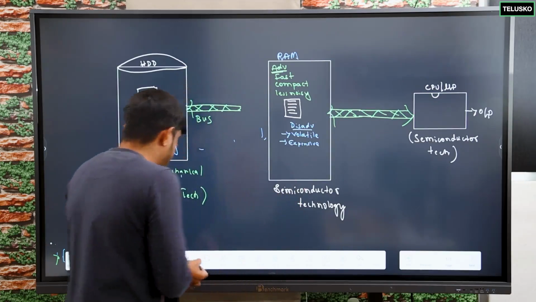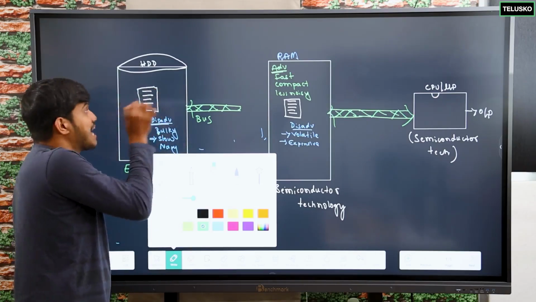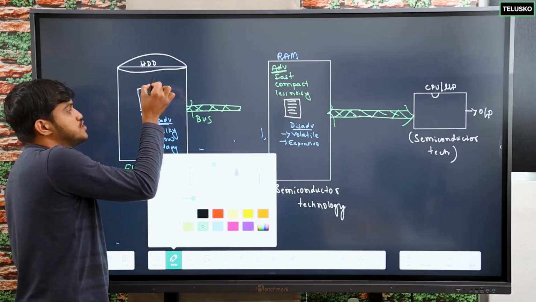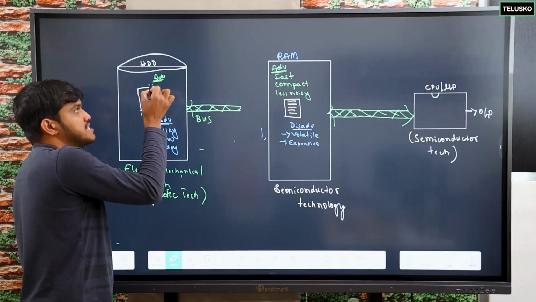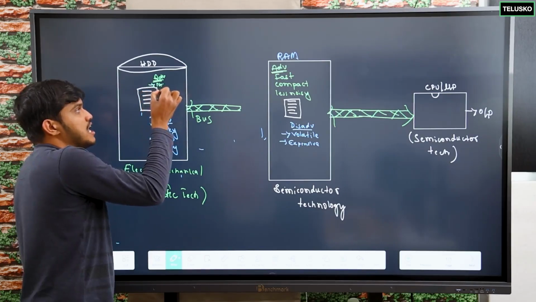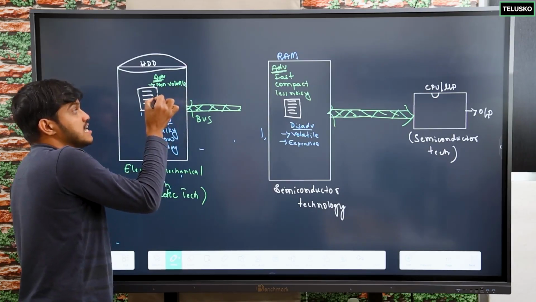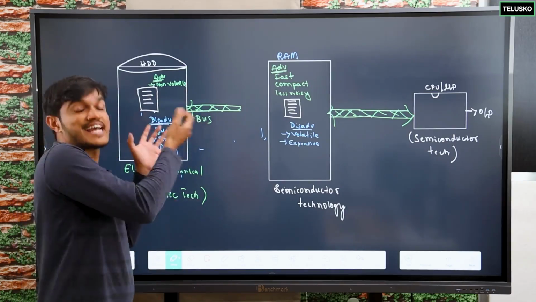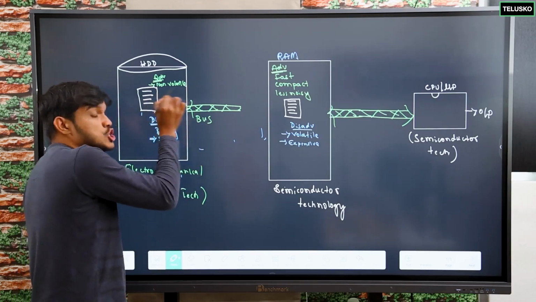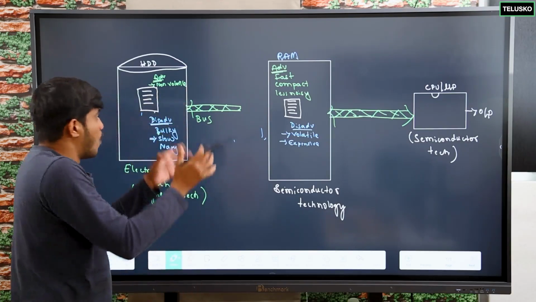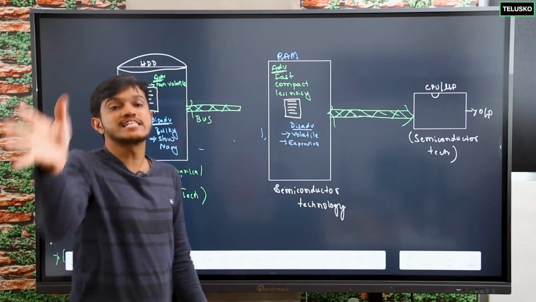That is when they realize all the things are not bad on hard disk. There are some advantages also which are associated with this hard disk. The first and the major advantage is it is a non-volatile device. It is less costly, it is cheap, it is inexpensive compared to the RAM. But the major thing is it is non-volatile.